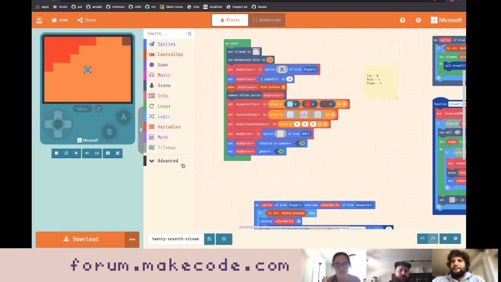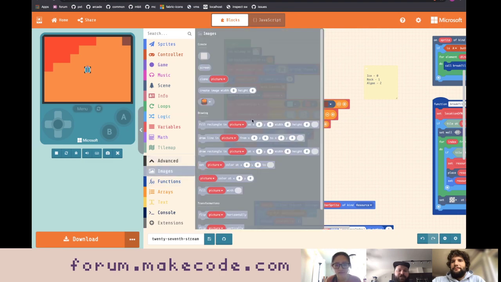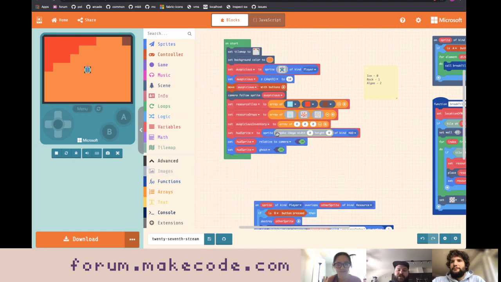Okay. So I want these to be just kind of bars that are going to be filled up. And so I'm not going to set them to an image. I'm actually going to set it to an empty image. And let's make this 20 pixels wide and maybe 2 pixels tall.